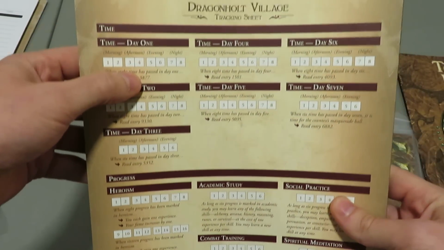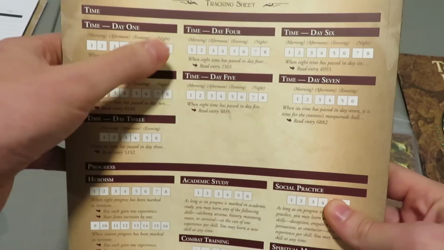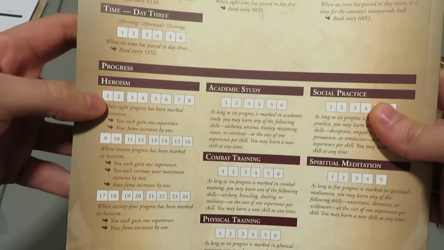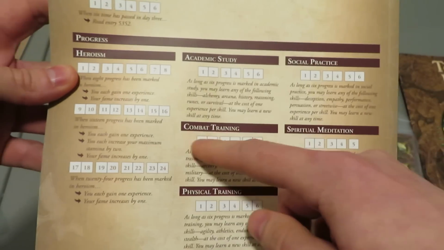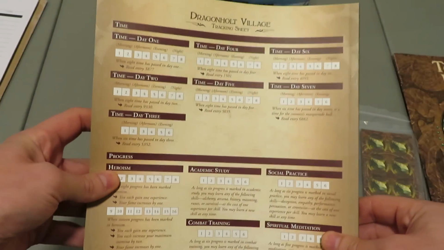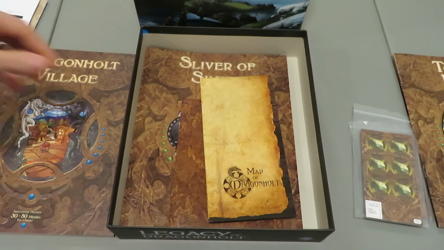And oh, look at that. We've got a Dragonholt Village tracking sheet on the back. So time: day 1, day 2, 3, 4, 5, 6, 7, seven days there. And then progress: your heroism, your academic studies, social practice, combat training, spiritual meditation, physical training. A bunch of ways to track more stuff in the game. Interesting. Put that to the side. Wow, this is going to be really cool, I think.